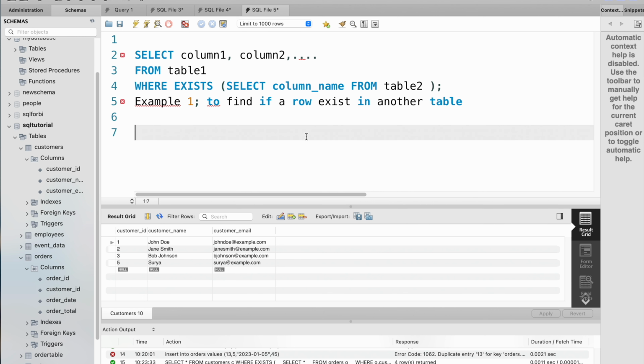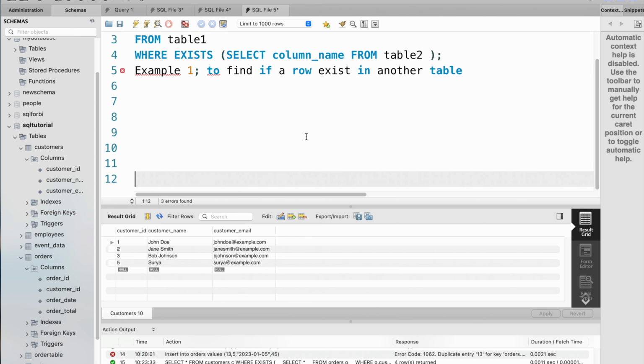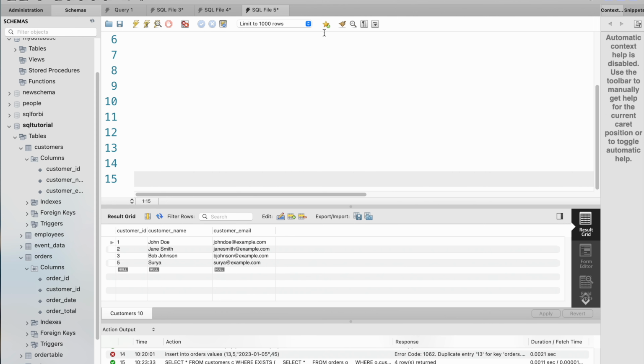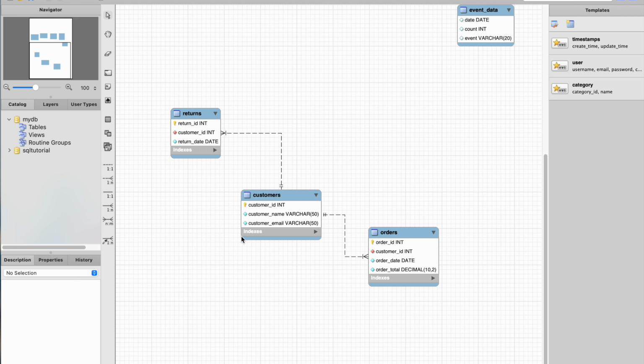So our requirement is to fetch the records of customers who have placed any order. Consider we have two tables, customers and orders. These two tables are related by customer ID. Whoever placed an order will have a record in the orders table. There can be customers who have not placed orders, so those records will not be present in the orders table.